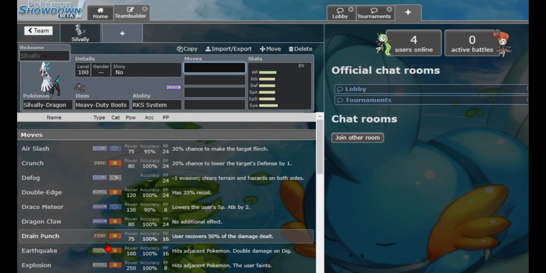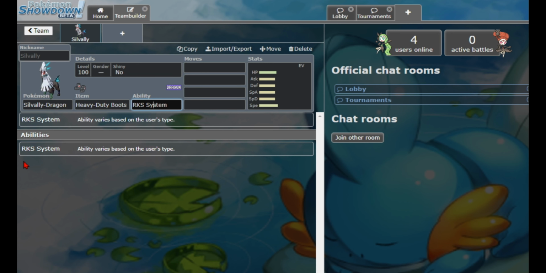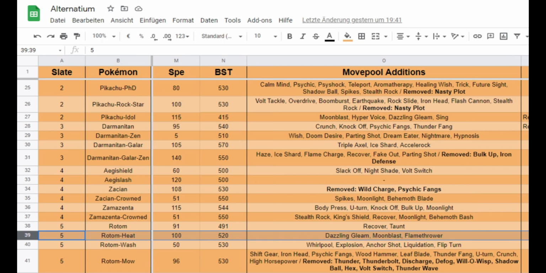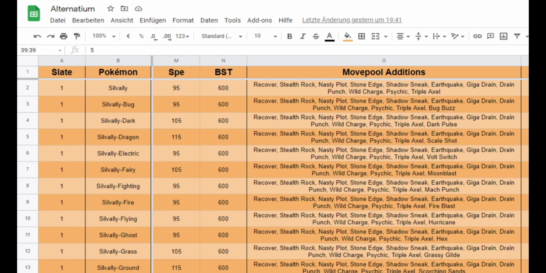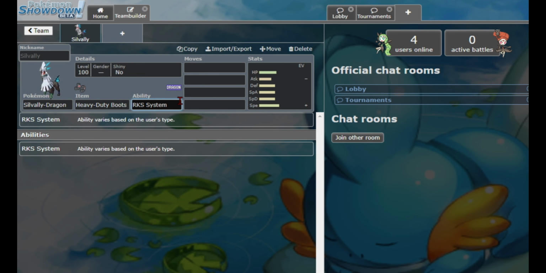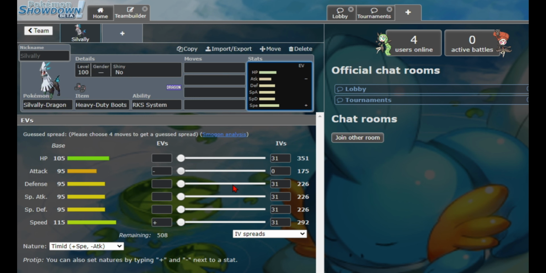Oh yeah, here, RKS System: ability varies based on the user's type. If it's okay, I should rather say user species because I coded it with species. Silverlight Dragon has Multiscale, and you can look them up in the spreadsheet because here they are. But Silverlight Dragon has Multiscale, and yeah, it's pretty fast and it's decently bulky.